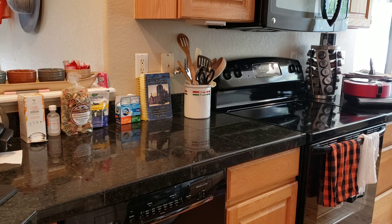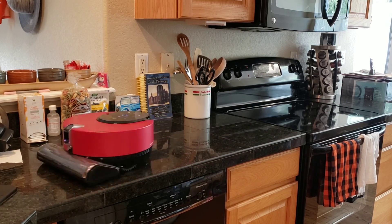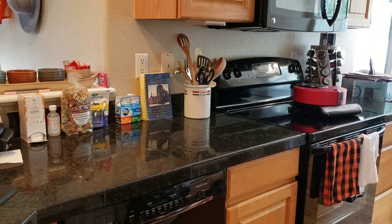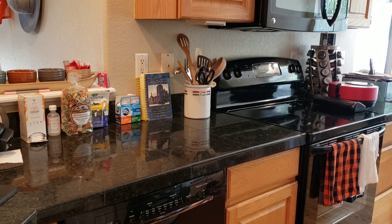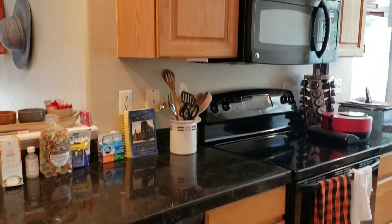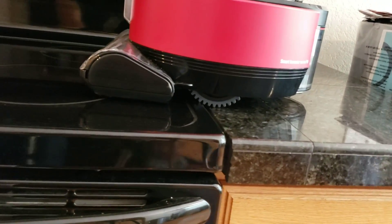I do think the robot needs to be a little bit more aggressive and try to transition over it. The robot did well on this part of the test and it also did well on my darker oven range, but you may notice that the robot stopped right here — that's because the wheels actually got hung up on the little lip. Despite the robot having the largest wheels of any of my robot vacuums, it did get hung up here and it spun its wheels for a bit.